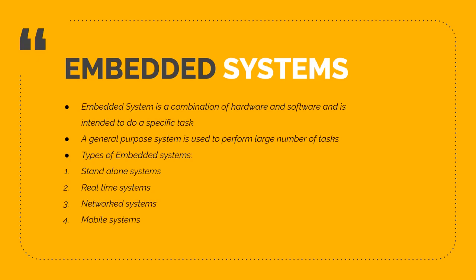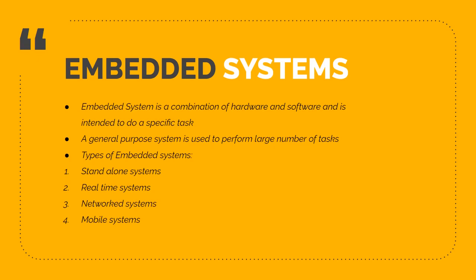There are many types of embedded systems, namely standalone systems, real-time systems, network systems, and mobile systems. Under standalone systems, there are two types: slave systems and independent systems. Slave systems are not intelligent and cannot take action by themselves, for example, a semi-automatic washing machine. Independent systems can take actions by themselves, for example, the Google car, which is basically a driverless car.